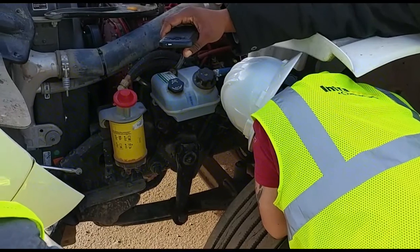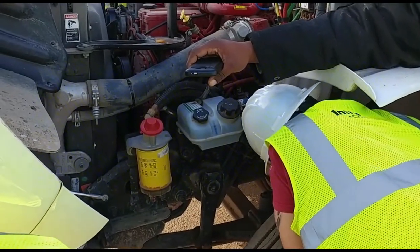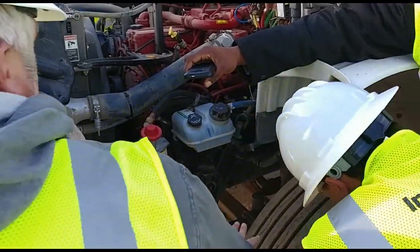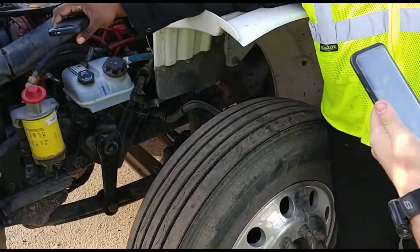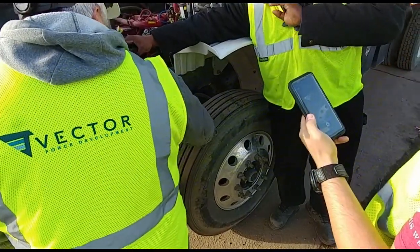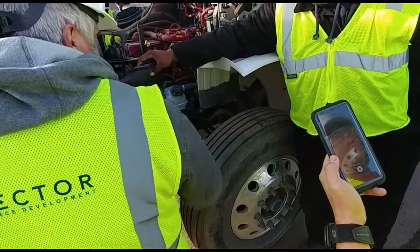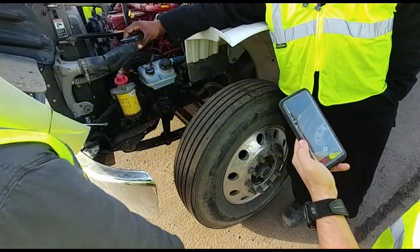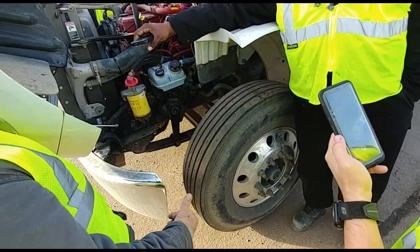I'm checking my brake drum. It's properly mounted, no cracks, and it is free of grease and oil. Next thing I'm going to is my tire. I'm checking TOP: tread, overall condition, and pressure. The tread depth on the steer tire is no less than 4/32. It's even wear. Overall condition, I'm checking ABCs: abrasion, bruises, and cuts.